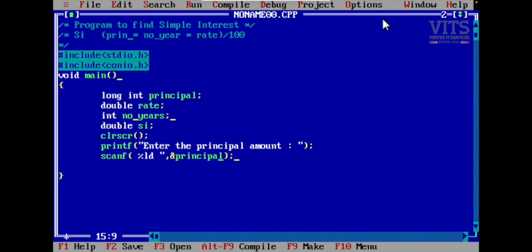Then we again ask the user to enter the rate of interest, number of years, so we can say enter the number of years and rate of interest.